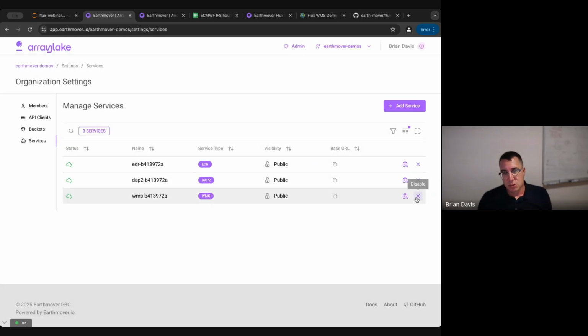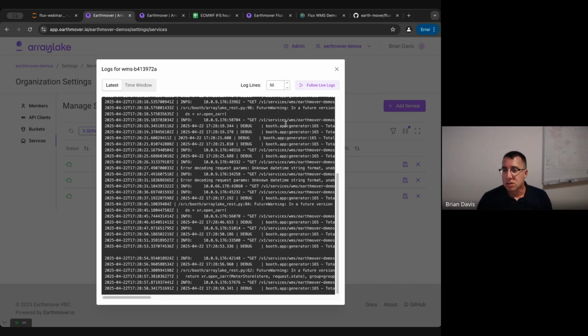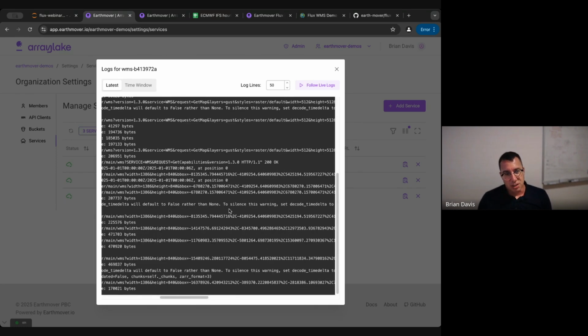You can just in a single click disable these services, and we also have streaming logs. So when you're trying to integrate your apps, sometimes things don't work. Perhaps a parameter is missing, or you fat-fingered an argument or something in the URL. This is great as kind of a last-ditch place to debug why these integrations are not working. We use it all the time, and our users also really appreciate it too.